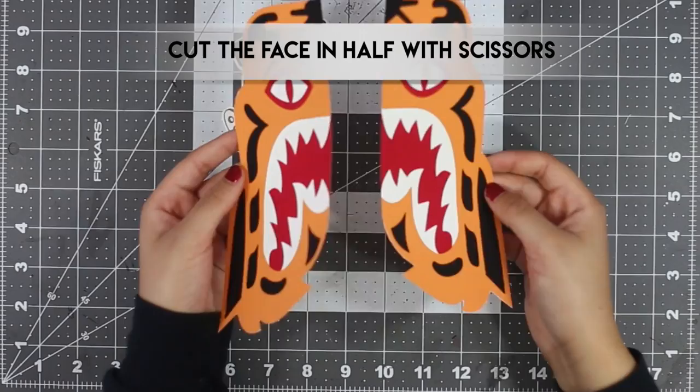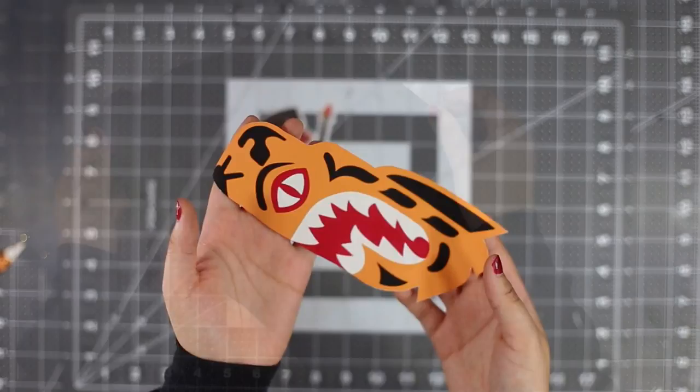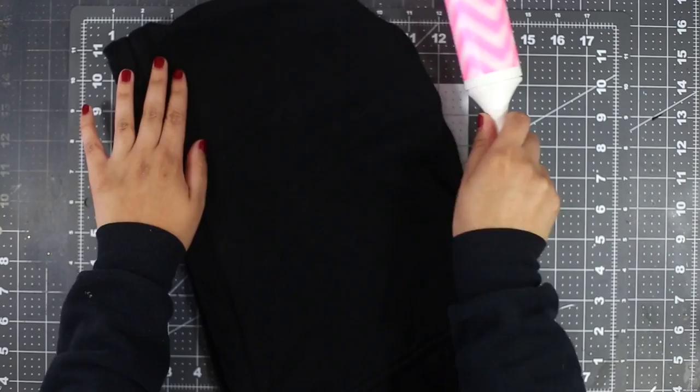It's really important to remove the fabric transfer from its paper backing or else the heating process won't work. Once removed, the transfer should feel rubbery and flexible. Now that we're finally done prepping everything, let's get our transfers onto the hood. I would suggest flattening the hoodie out and using a lint roller to remove any dust, hair, or particles that will interfere with the transfer.